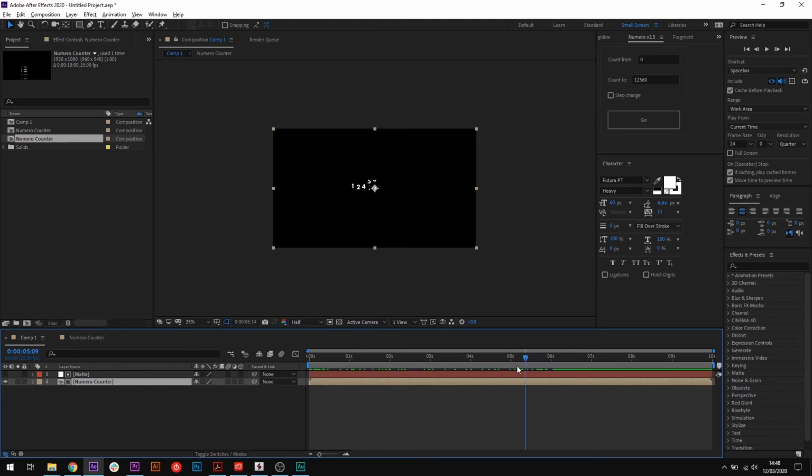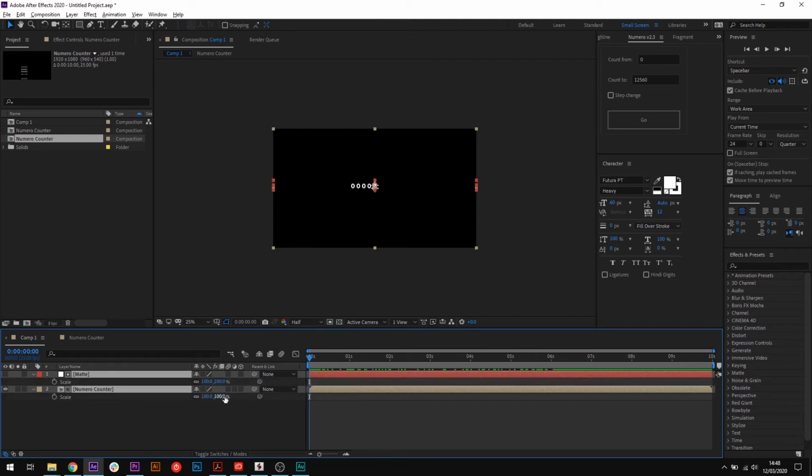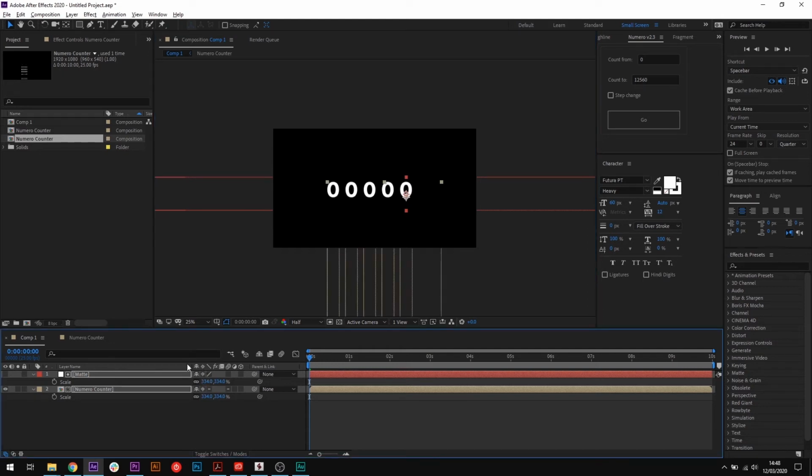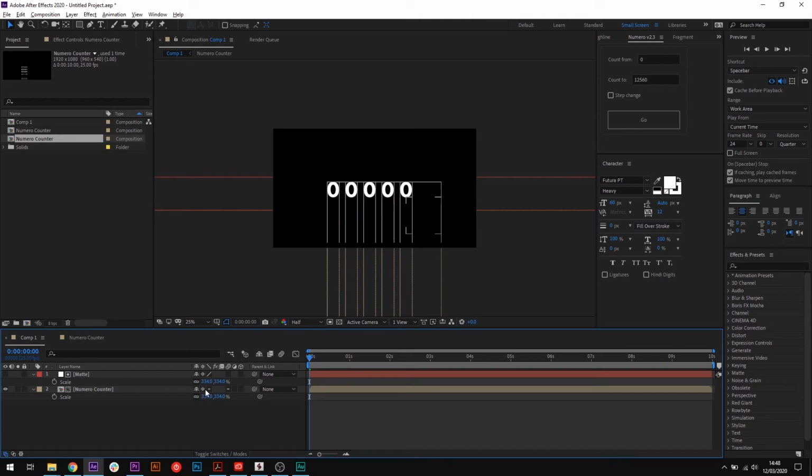Good stuff. Now it is a little small in the frame, but we can remedy that by scaling the composition up. And you'll notice it's blurred out slightly, but we can remedy this by clicking the continuous rasterization button here. If you don't see these options, press toggle switches and modes and that will show it up. And with those checked, it will continuously rasterize the text layers in there and everything's nice and crisp.